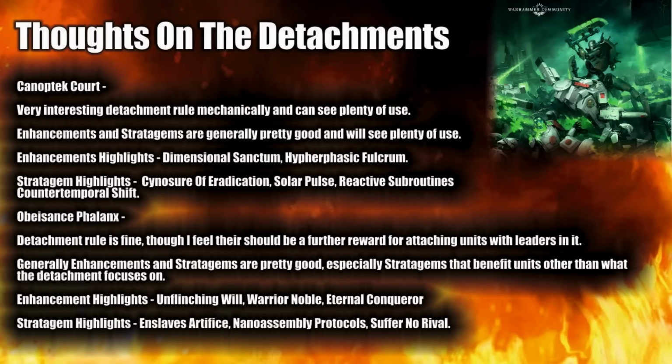General enhancement stratagems are pretty good, especially the stratagems that benefit other units that are not so much detachment focused. So they're not just targeting Overlord units, Lich Guard and Triarchs. In terms of enhancements I like Unflinching Will, just to give your Overlord precision and anti-infantry 5+. It'll help you get those devastating wounds off, and precision in case you do decide to get into a duel with another leader, then you'll just be able to take them out, which will be quite nice, or at least do some damage. And then we've also got Warrior Noble, which in melee, essentially you have -1 to hit. Again, quite nice on that one.